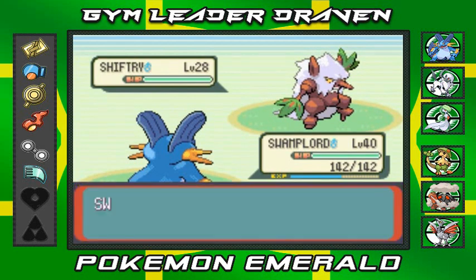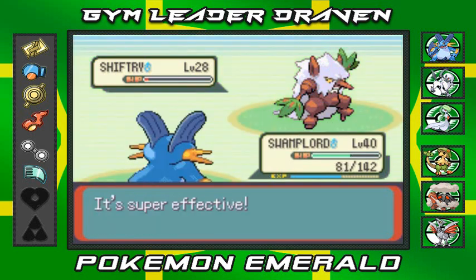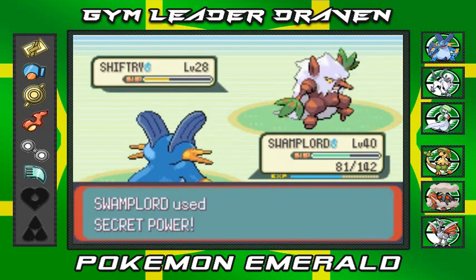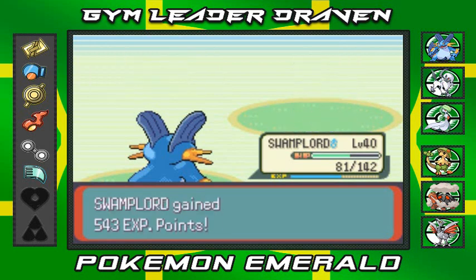Okay, so let's go with a Secret Power. See what happens right here. I don't know what attack that was, but it sure took a lot. And this is bad. Giga Drain. Yeah, that's pretty bad right there. Very bad, man. Come on. Let's go with the Secret Power. Defeats you. Shiftry, defeated.